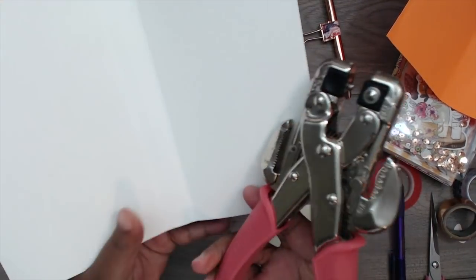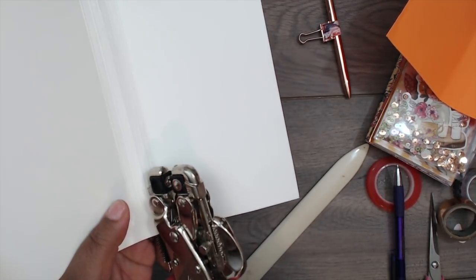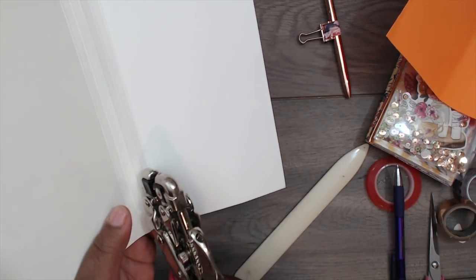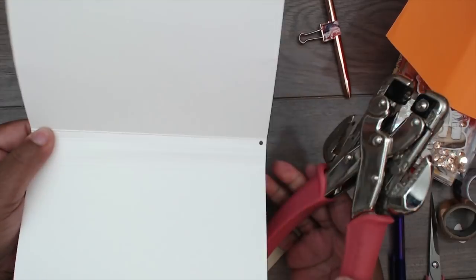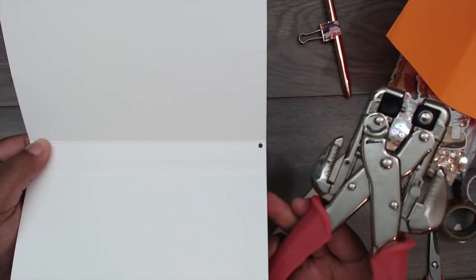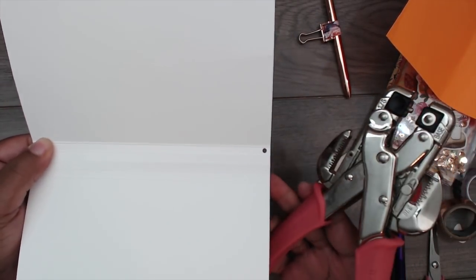So just want to do a little bit at the bottom, and I'll show you what I'm doing. I'll show you where I put it at. I just go up about an 1/8 inch from the bottom. We're going to laminate that, and that's going to be secure. So that's how I do it.